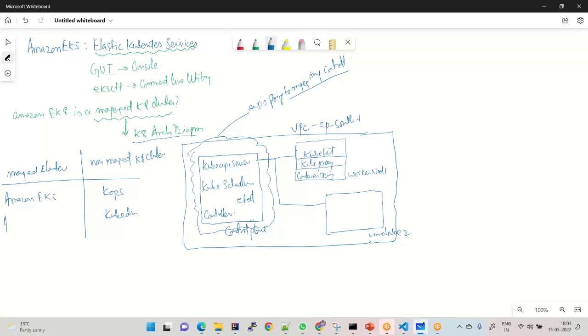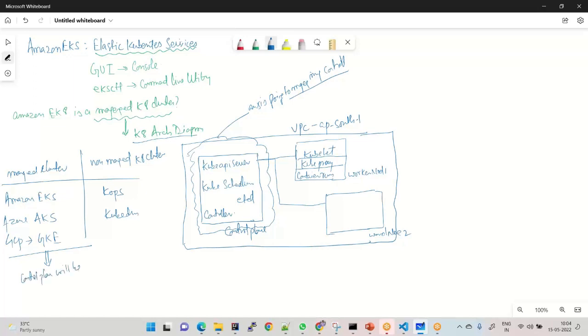Then you have Azure Kubernetes Service, AKS, and similarly GCP also offers Google Kubernetes Engine, GKE. So these are examples of managed Kubernetes clusters where the control plane will be managed by whom? The control plane will be managed by the service provider or cloud provider.